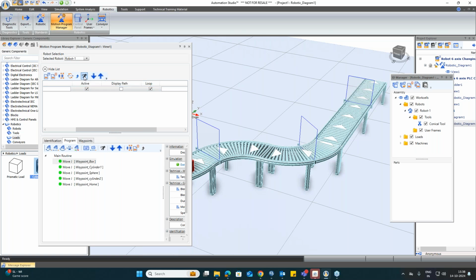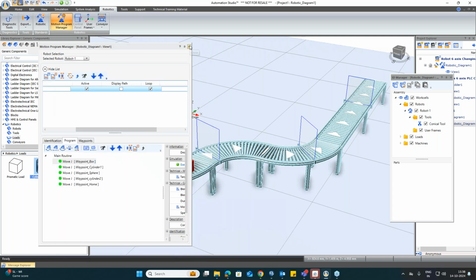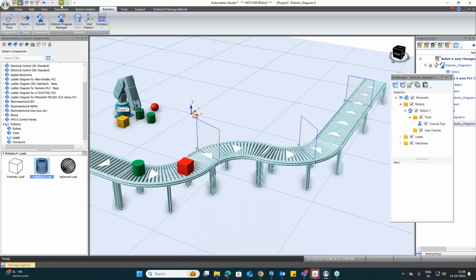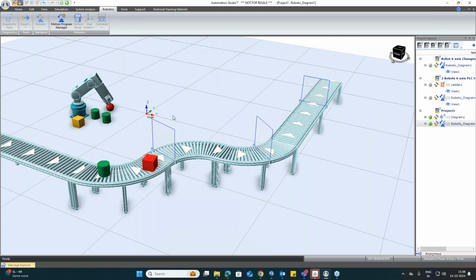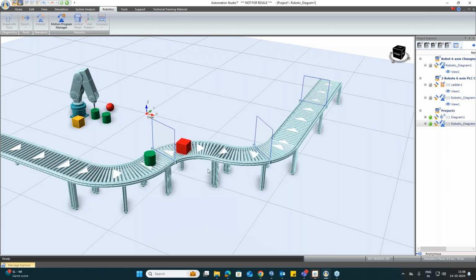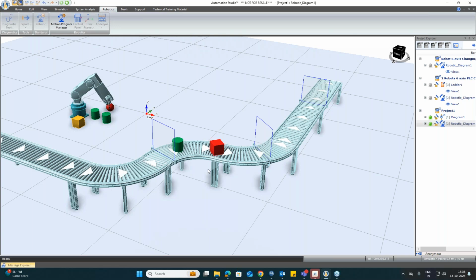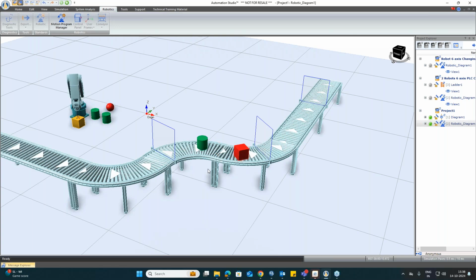Here in the run, I will add this conveyors into the motion mode. Okay, and if I just start the simulation, so you can see how they are working. So in this way you can edit the conveyors.